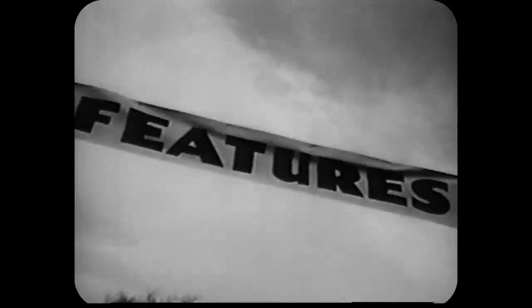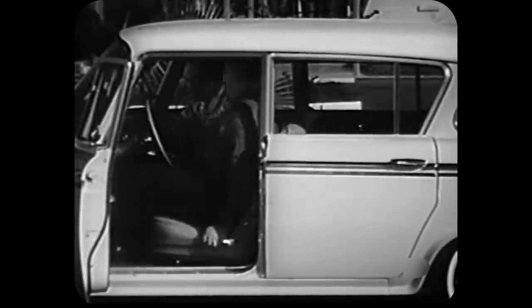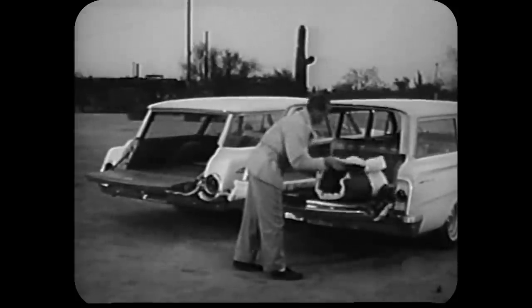Some of the strongest selling advantages you have are in the details of features and styling. Take this Rambler Classic — if one is on the robust side, you almost need a shoehorn to get behind the wheel. And when you try to adjust the seat, well, one of the many little surprises Rambler has in store for you. And you have to pay extra for this inconvenience. Here's a little surprise that Ford has for you — the seat and back cushions for that nine-passenger Ford station wagon rear seat. Compare it with the Chevrolet back cushion. At least Ford calls this a cushion. The only real solution Ford station wagon customers are finding these days is just to tie it down and take your chances.